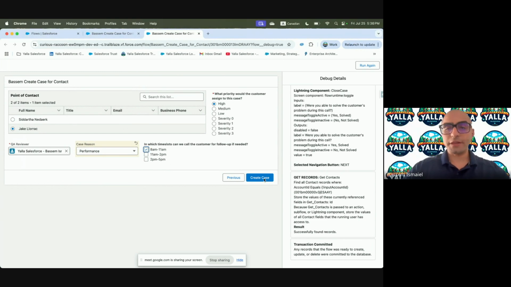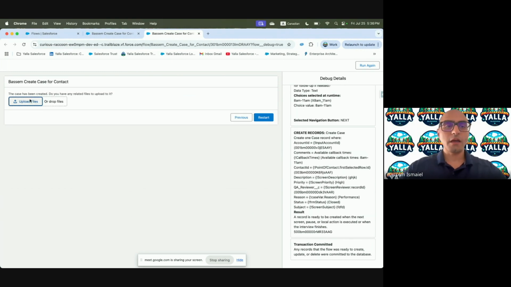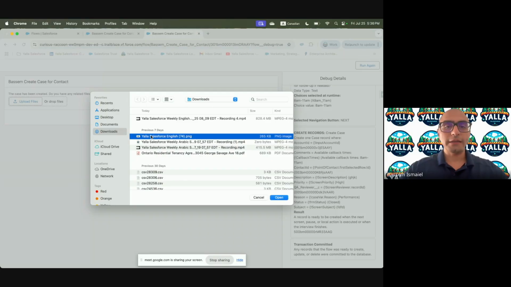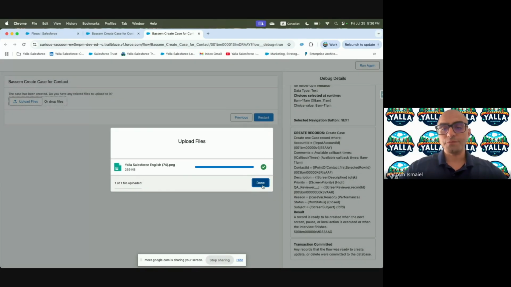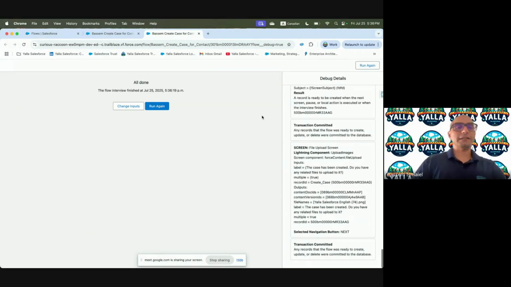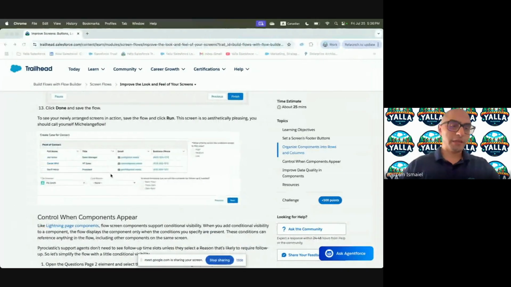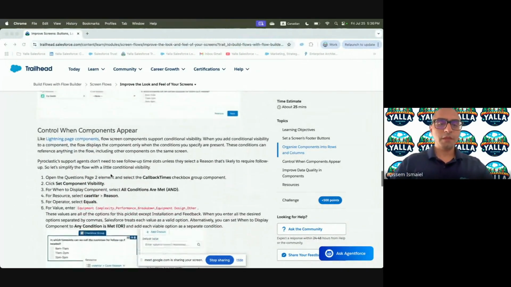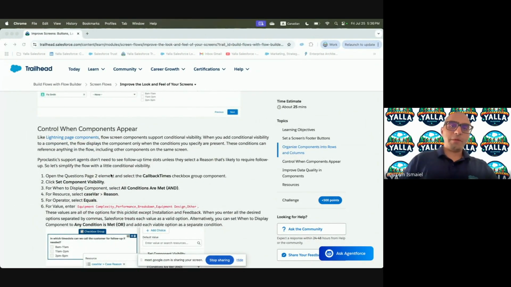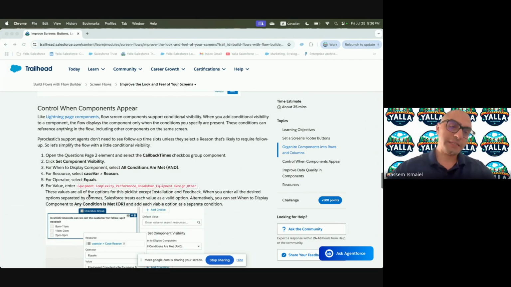And then we can create the case, upload the file, and now everything is good. All right, what's next? And now we start going to the beginning. Now, if you remember from the demo we had, we used to have conditional rendering based on certain picklist selections. Also, we have a validation for the input. So let's get this in action.